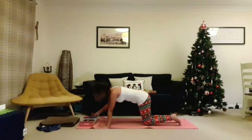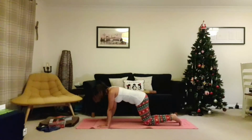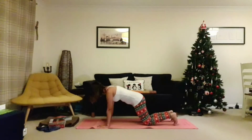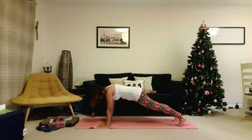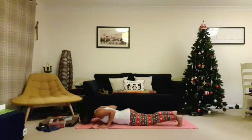Now from here, I'm just going to move my props out of the way. You're going to lower yourself down towards the floor. Elbows are going to stay tucked in. And as you exhale, you're going to come all the way down. So if you're in your high plank, just make sure everything is pushing away from the floor. And as you exhale, just slowly lowering ourselves down.